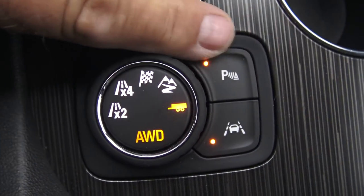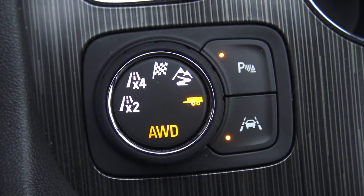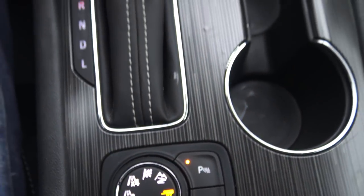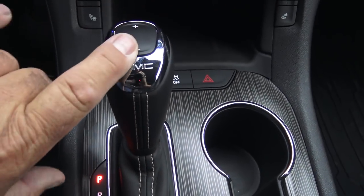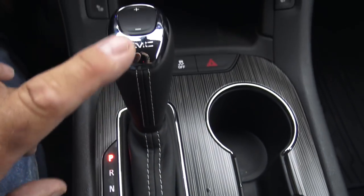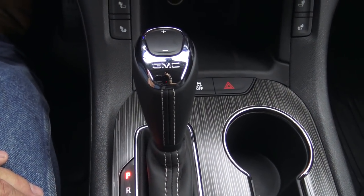And this has got the buttons right here for shutting off the backup beeper. And this is for lane departure, which I'm getting used to now. Cool, I just love this. I don't know if it's a metal grain or what it is. Looks pretty cool. Now up here, you got your manual shifter, positive and negative. So you actually have to shift it into low, not drive, but low. And then you have the manual shifting, which is cool to hold your power. Kelsey liked using that coming down the hill with a trailer.